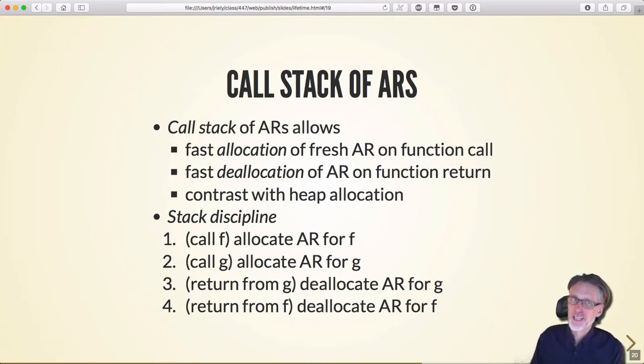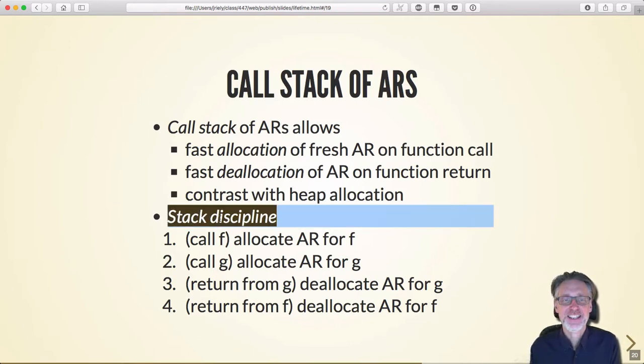And with heap allocation, it's much more expensive. We have to go find an appropriate thing of the appropriate size. That's typically going through a linked list of the free memory elements until we find one that fits, and doing other stuff to make sure that we're not taking too big a chunk, etc. So heap allocation is relatively expensive, both for allocation and deallocation. Stack allocation is awesome. So people love it, and it's used a lot.